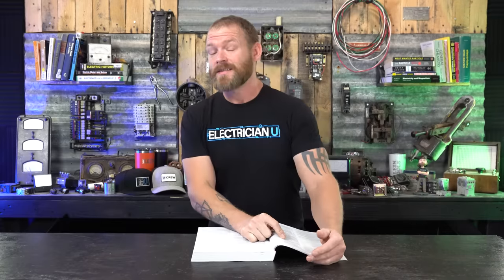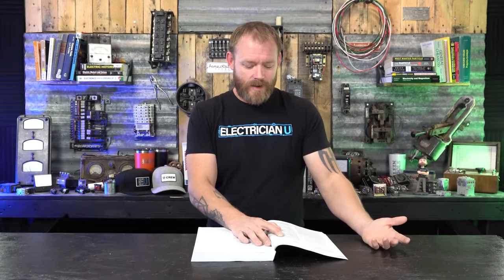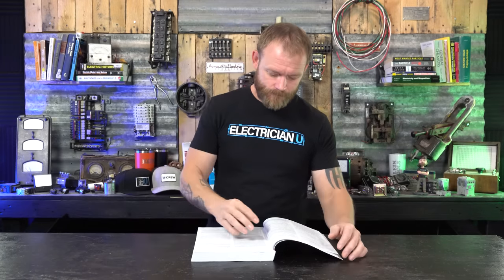Number twelve is indoor damp and wet locations, which covers anything else and is subject to the AHJ's inspection. A lot of homeowners push back because GFCI receptacles tripping is annoying. But consider a mud room — it can be a damp location if people trudge in mud and water from snow activities. It's not always damp, but those are the areas code covers for all dwelling unit types: single-family, duplex, or multi-family.